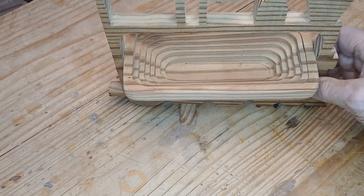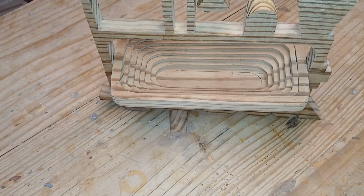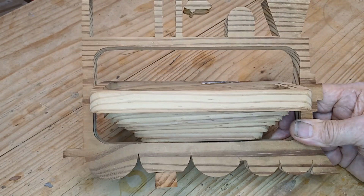I may do this again. Now that I've kind of practiced with it, I've got some nice Peruvian walnut over there that I believe would work for this. And I may try it again and make a little nicer looking piece.